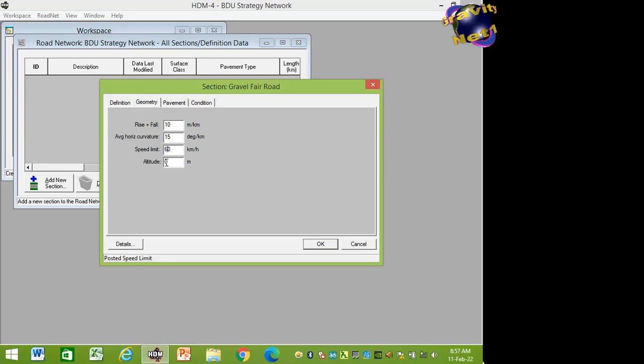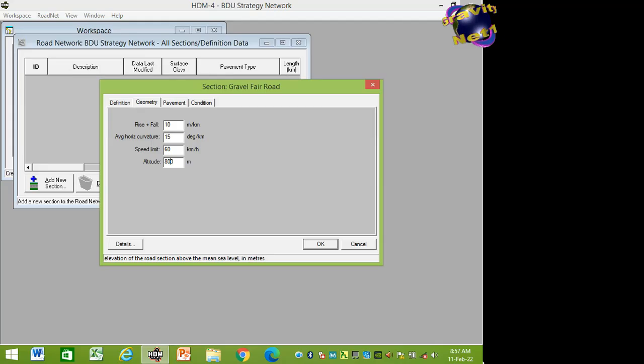Altitude means the average altitude in the country. You know, there are highlands and lowlands, so we can take the average in Ethiopia. I can take 800 meters above sea level.